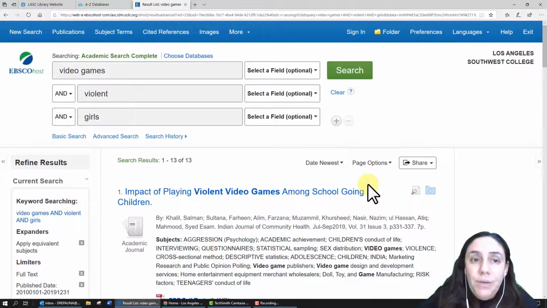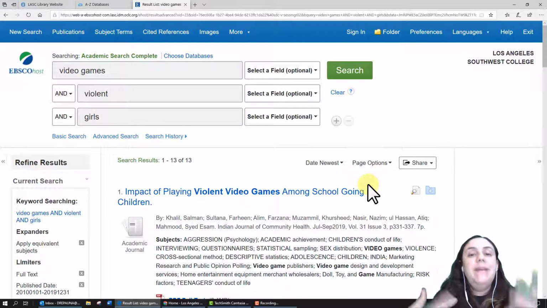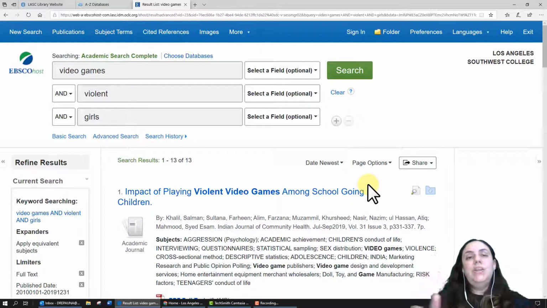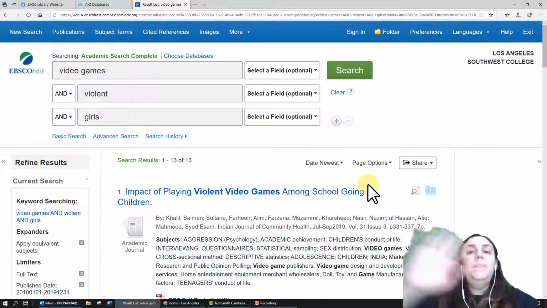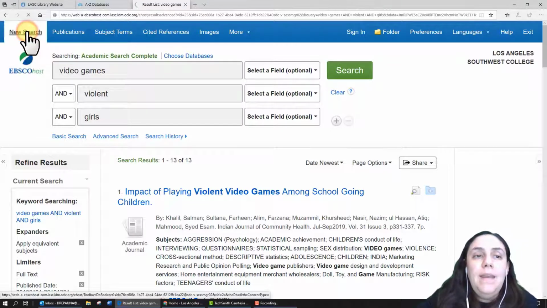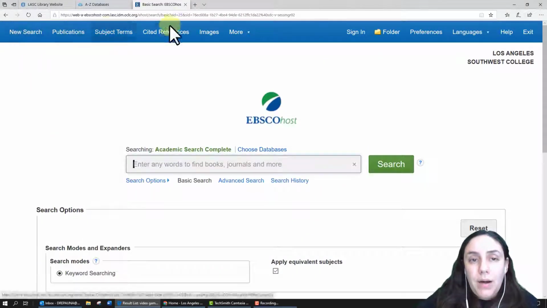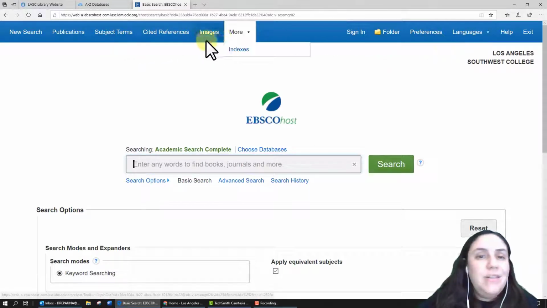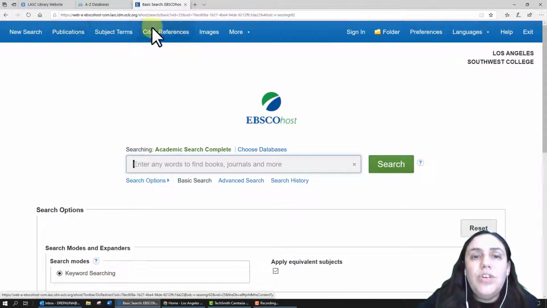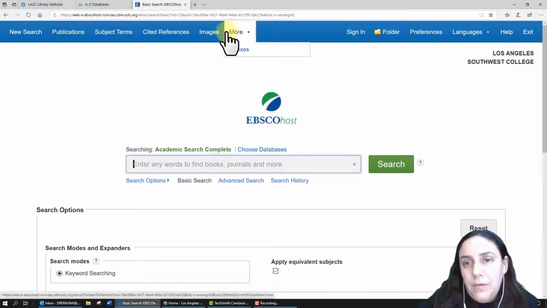When you're in here, because every database is the same, but it could be different as well. So what I suggest is when you first get onto a database, before you start searching anything, explore what you see on the page. Look at the top navigation bar to see what options you have. Sometimes they have an internal dictionary or subject terms, or just become familiar with what you see up on the top.